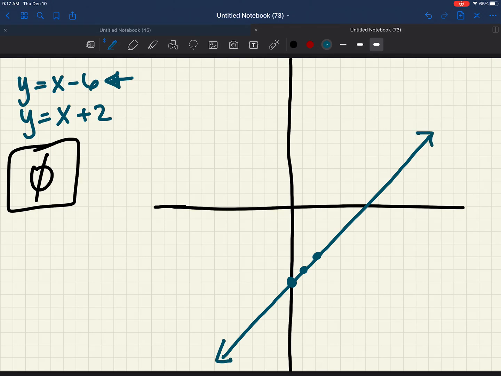I'm going to say you should be pickier on your lines, especially the ones that cross, because if you're not careful. Most of you should have a ruler because you got one at the beginning of the year, so I'd suggest using it, especially if they're going to cross. Okay? All right. Can you tell me how to graph the second one? Go up to your point, up 1 over 1. So we do get no solution because the two lines never cross, because they are parallel, which we know because of the slope.